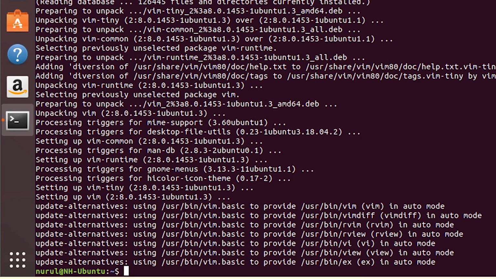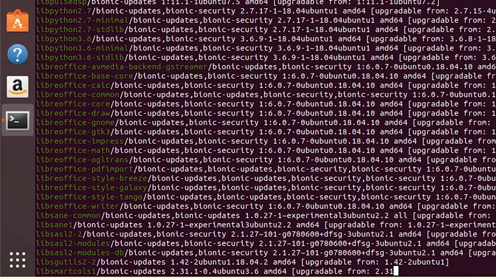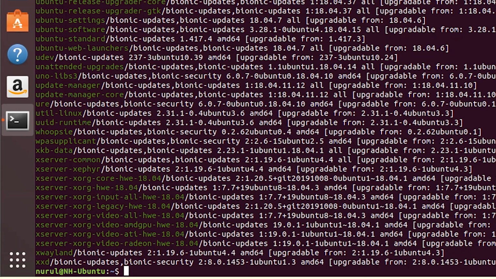I can check any available upgrades for already installed packages by using the apt command. So I'm going to show it. Sudo apt list --upgradable, and it shows a list of packages that can be upgraded.